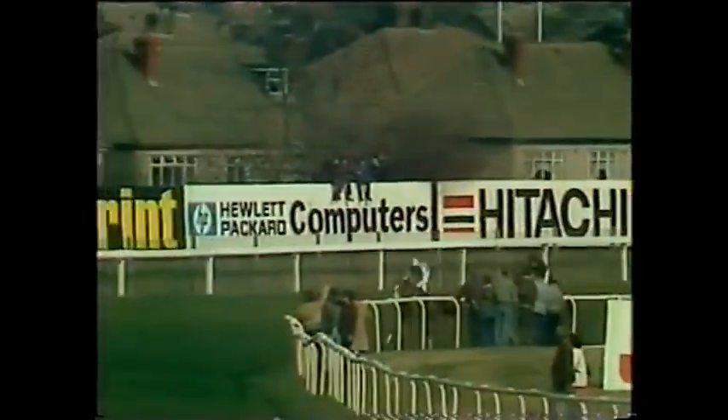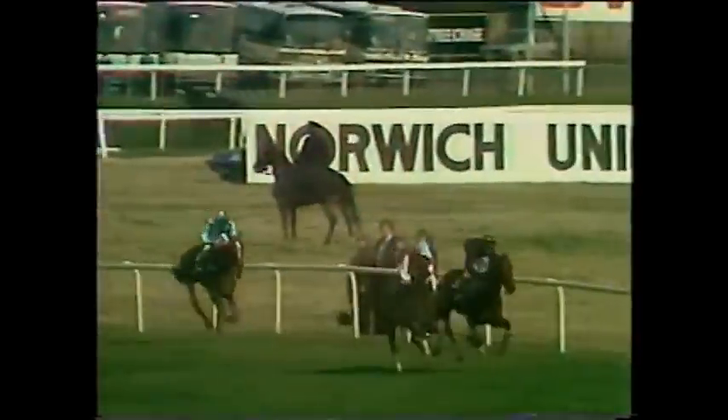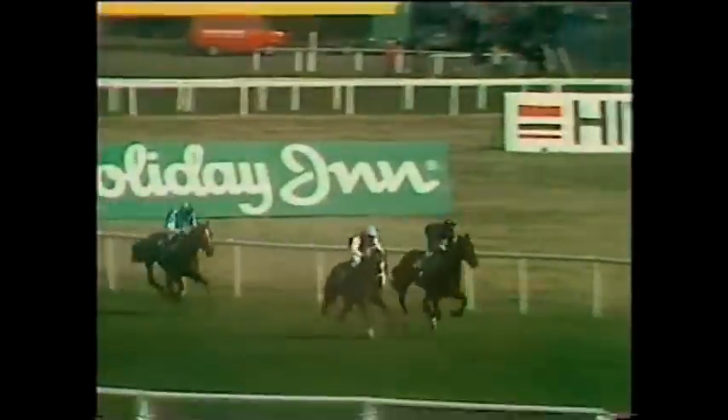And it's Greaseplate from Hello Dandy. Then in third place Earthstopper, four Eliogity, five is Two Swallows. Silent Valley has been pulled up. Your Man's well behind but as they go across the Melling Road it's Hello Dandy going up to join Greaseplate. Then Earthstopper, third Lucky Vane. And over to Peter O'Sullivan. It's still Greaseplate — last year's second — in the lead from Hello Dandy, last year's fourth. Then comes Earthstopper, with quite a long gap behind him is Lucky Vane. Behind Lucky Vane is last year's winner Corbiere, making good progress. Eliogity is just behind him. Then the grey Two Swallows and then comes Feathered Friend, and then behind him is Grittar.